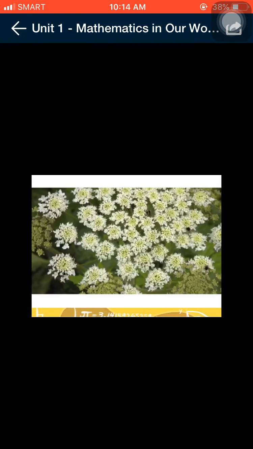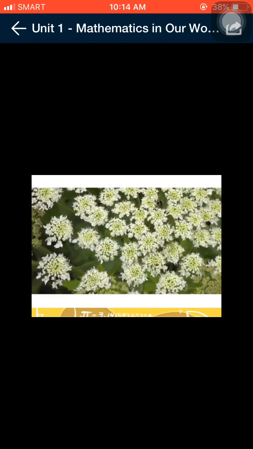Some flowers are also fractal. At first sight, if we see this bunch of flowers, we can see that the bunch is made up of many small flowers. But actually, if you look closer, each of the small flowers is made up of even smaller portions. Just the same way that each portion makes up the small flowers, each small flower also makes up the whole bunch. So each of these smaller portions is in fact similar to each of the flowers and even to the bunch. This is also an example of a fractal pattern.